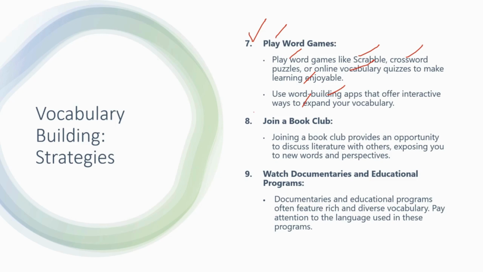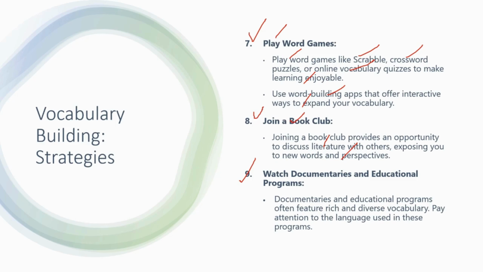The next strategy that can enhance vocabulary is join a book club. Joining a book club provides an opportunity to discuss literature with others, exposing you to new worlds and perspectives. There are different clubs and scholars who keep on discussing different topics related to their subject. So if you join those groups, then you can exchange your ideas. As a result, you can learn new words and their contextual usage.